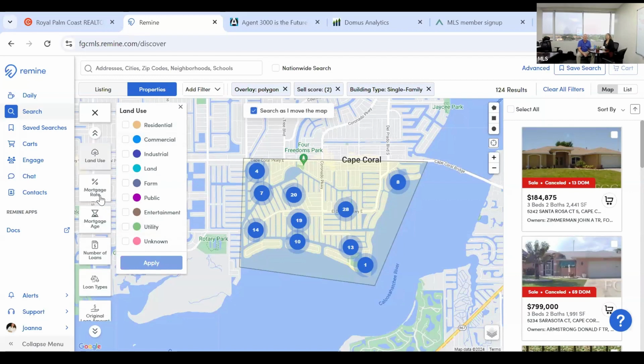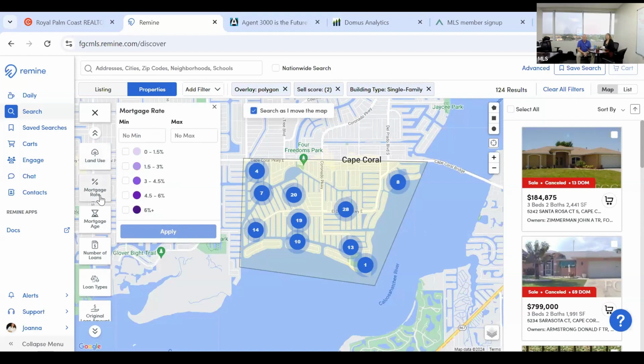Mortgage rate percentage, again, look at interest rates. There's an understanding that if somebody has a higher interest rate, compared to what the current interest rate is, right? So 6.5% plus versus what you can get a mortgage for today. And then sometimes if they've got a 1.5% to 3%, you may want to filter those out because they may not be as motivated to move, because if they have to borrow money, the money today is more expensive than what they currently have. Okay.